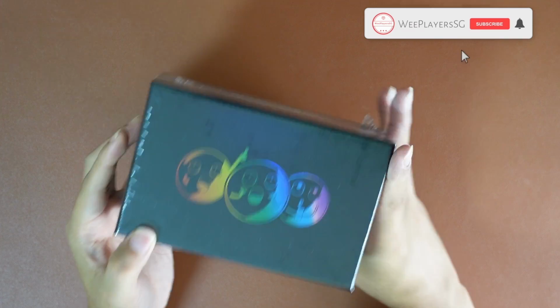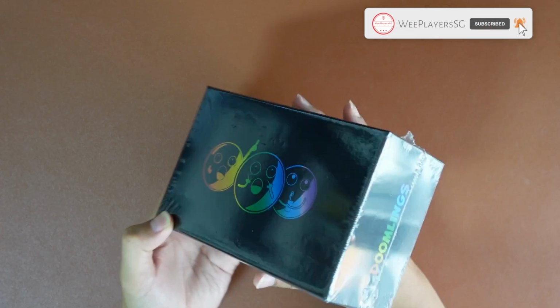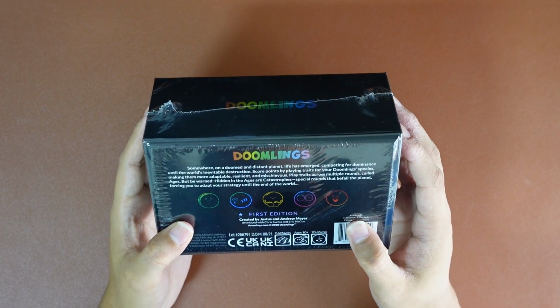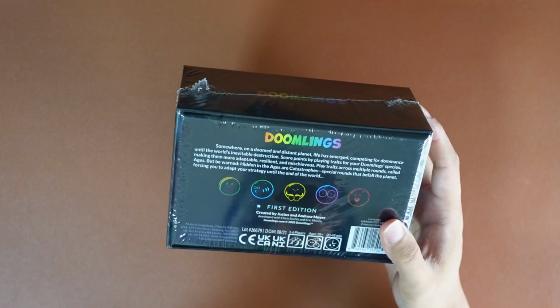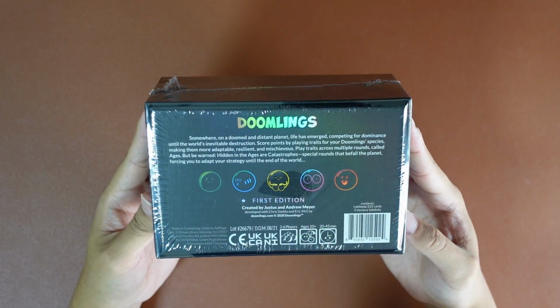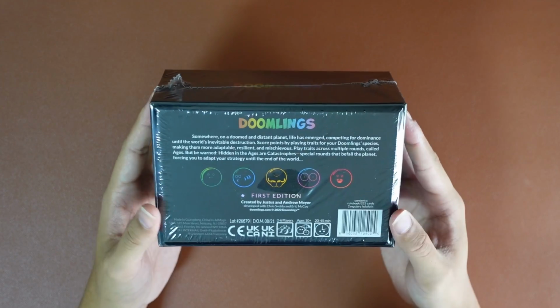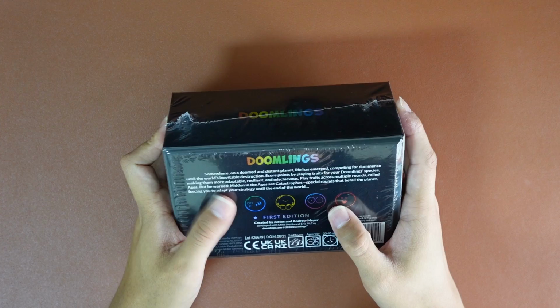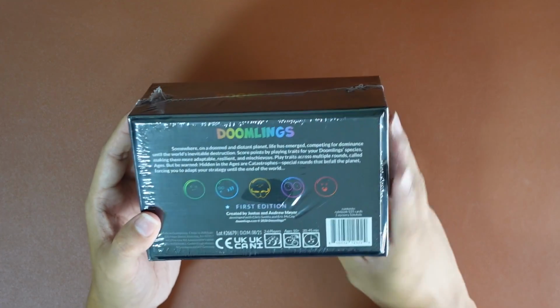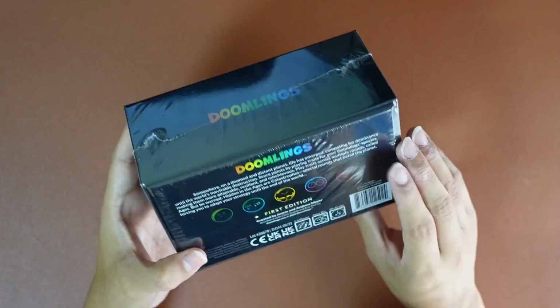This is a Kickstarter game as well, and it is about a Doomling species. We are all trying to make the Doomling species more adaptable and resilient, so that they can adapt to the ever-changing climate and the catastrophe that's about to hit them. So this is a card game.